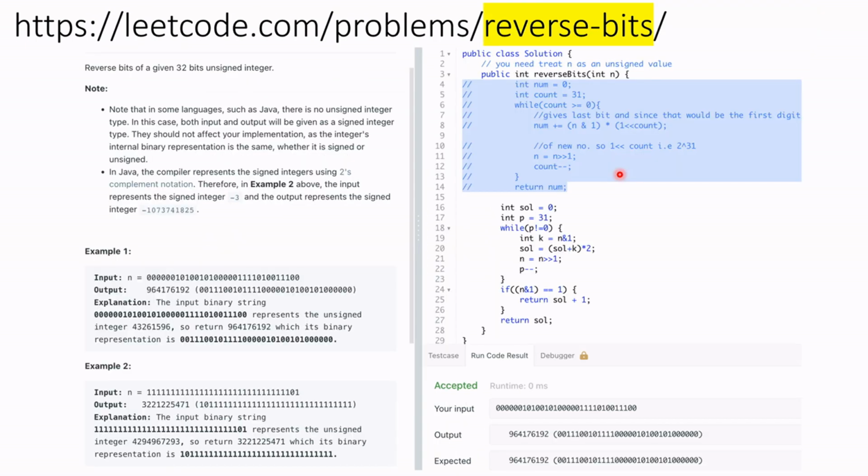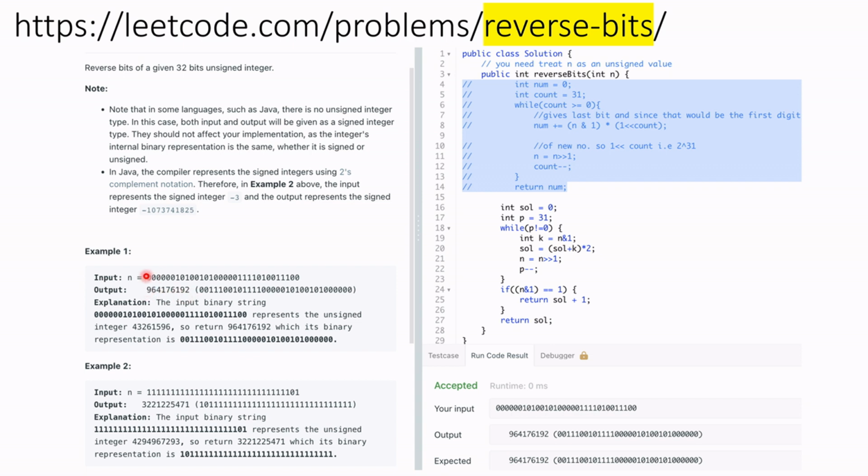Next we have Reverse Bits, in which the question says that we have to reverse the bits of a given 32-bit unsigned integer. You can see the input n is given, and we have to reverse these bits to get the given output.